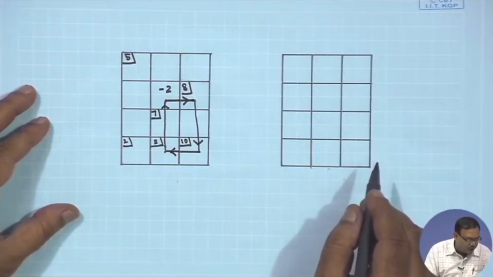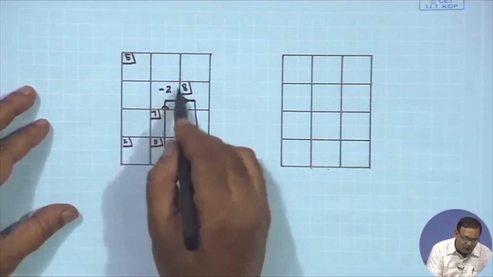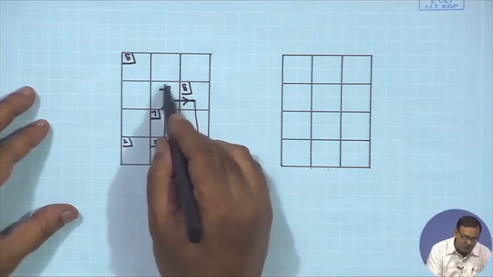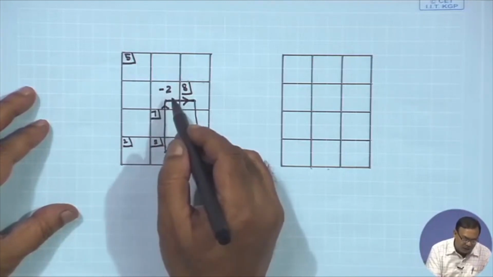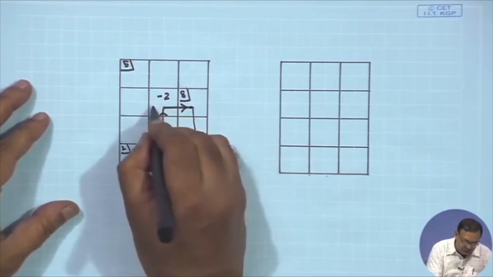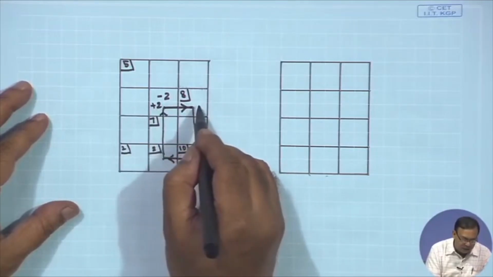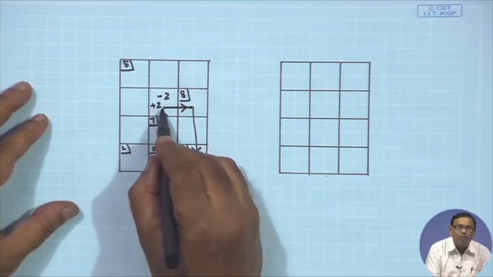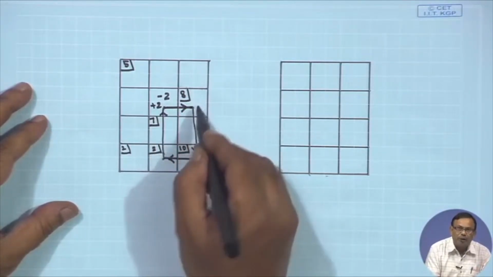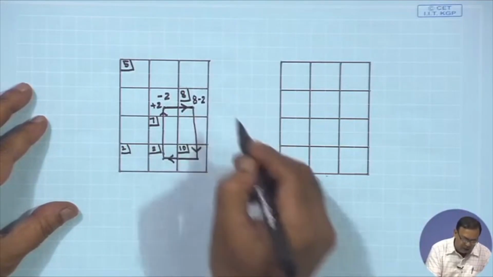So, what do you do? Minus 2 is there, so I have to make it 0. Since I have to make this 0, that means I have to add 2 over here. If I add 2, then only it will be 0. Once I am making plus 2 here, I have to readjust, because on this occupied cell I have to make a 2 less allocation, that is, I will make this one 8 minus 2.